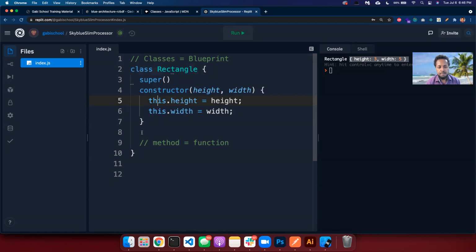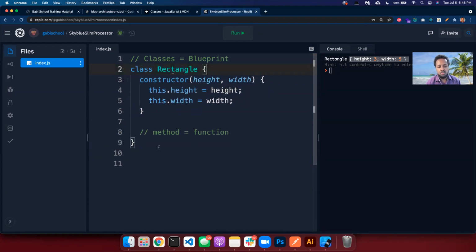You're going to need a parent and a child, and you're going to use extends. Yep, so you're on the right track. So this is the parent class, and we cannot use super in the parent class. So if we want to use super, we have to create an extended class. So let's say something like class Square, and then we say extends Rectangle, right? And that's how we create a child class. So we're going to extend this class.